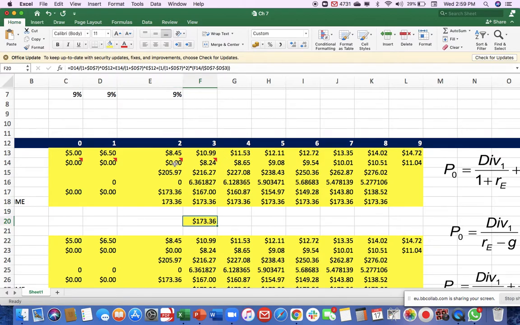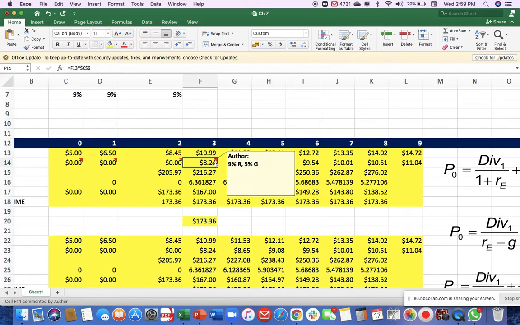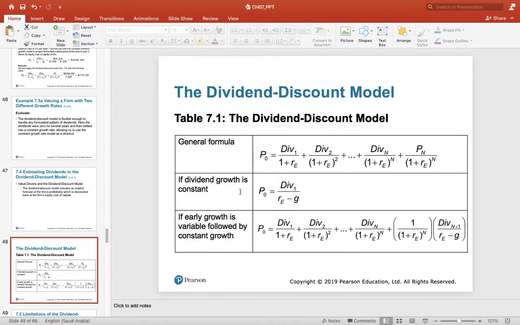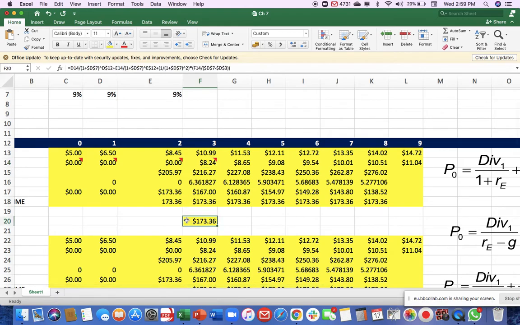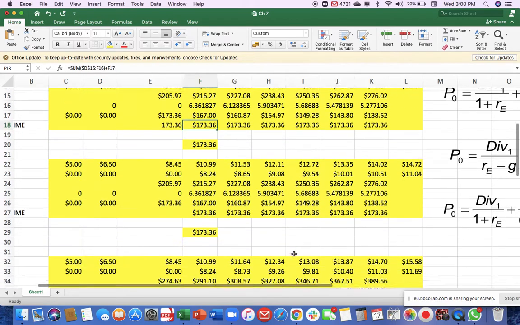So we calculated D1, D2, D3 like that. From the fourth year onward, the payout is going to be 75% because there is no supernormal growth at that time. 5% growth is lower than the cost of capital. So in that case, what happens? D1 divided by 1 plus R, D2 divided by (1 plus R) squared, plus dividend n divided by (1 plus R) to the power n, that is the third year, plus the terminal value. No need to go to the fourth year because the growth rate is less than the cost of capital. Use the D1 divided by R minus G formula. Using that, we have calculated through the formula, and here, through the modeling, we derived it.